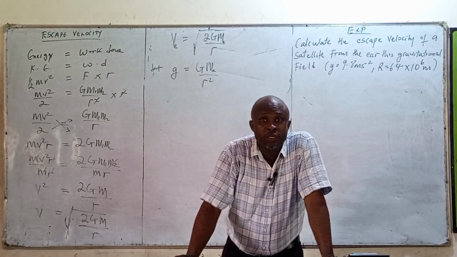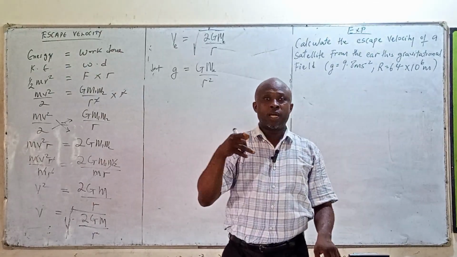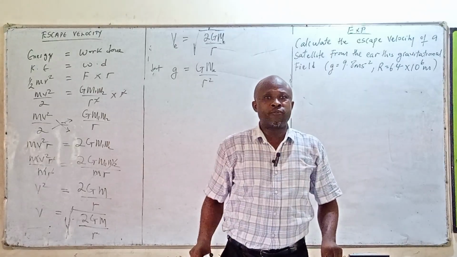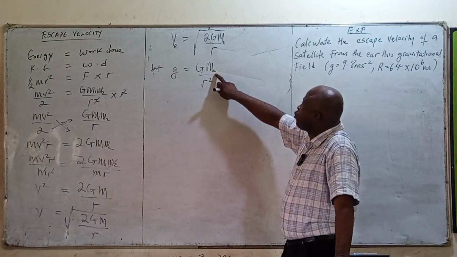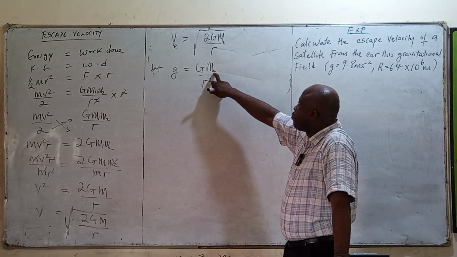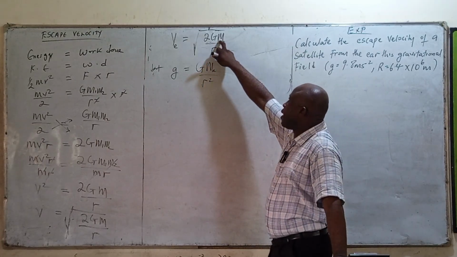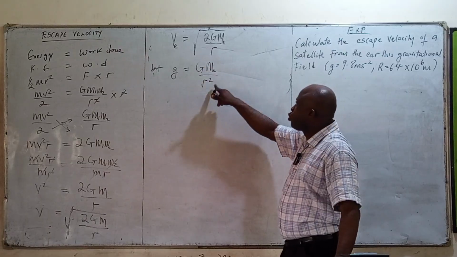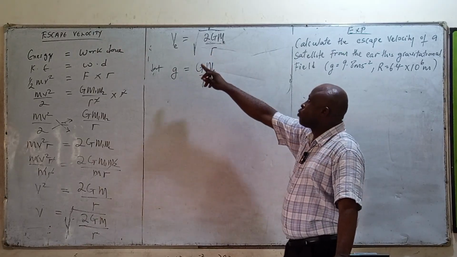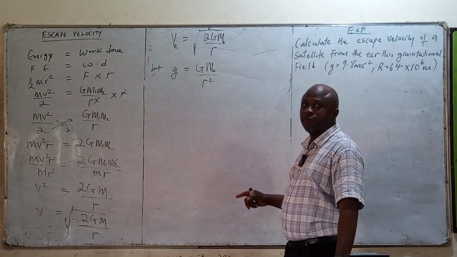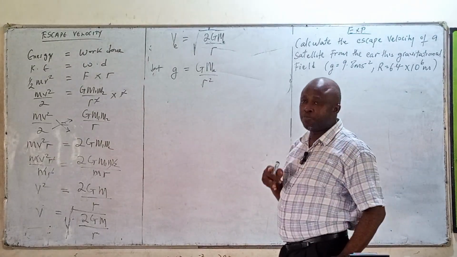When we did derive an expression for the relationship between gravitational constant and acceleration due to gravity. Now, from here, we can move on to make M_E, the mass of the earth, the subject of the formula. And come back to this expression and replace the solution you have gotten with M_E here, so that we can get an alternative formula for calculating the escape velocity of a body escaping the surface of the earth.